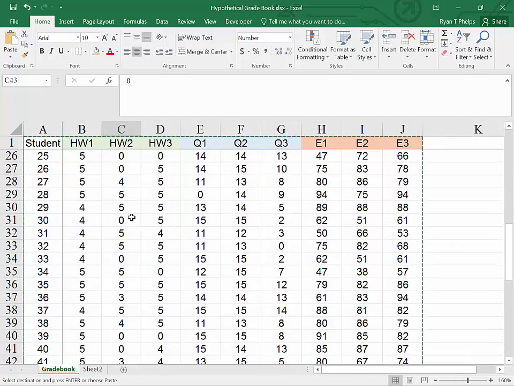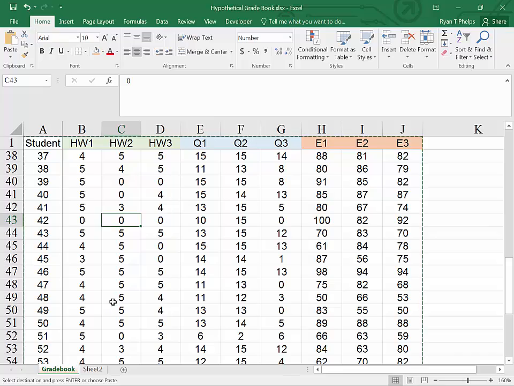The main thing to remember in Excel is it's very user-friendly. If you want to do something particular, you can always use Google and the name of the Excel version you're using. But this has been my brief introduction on formatting and working with an Excel worksheet to make it user-friendly.